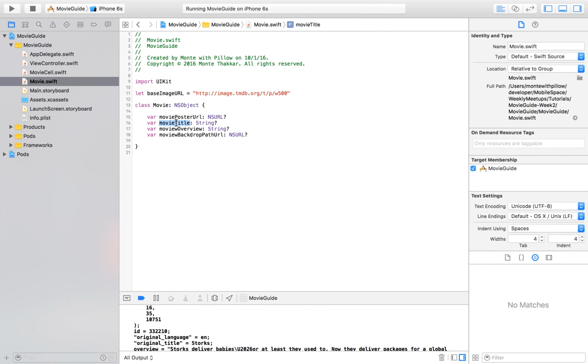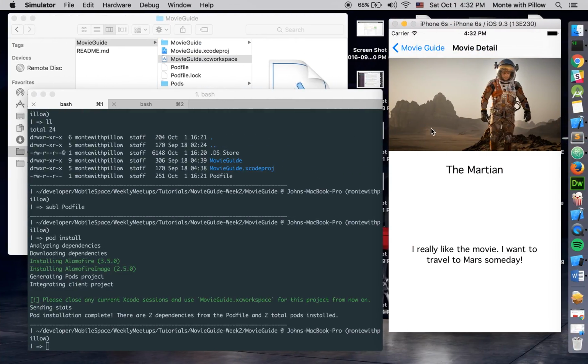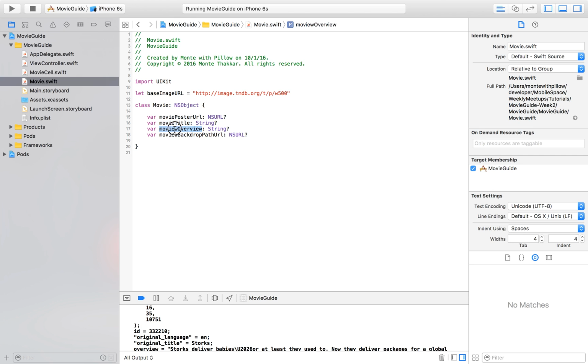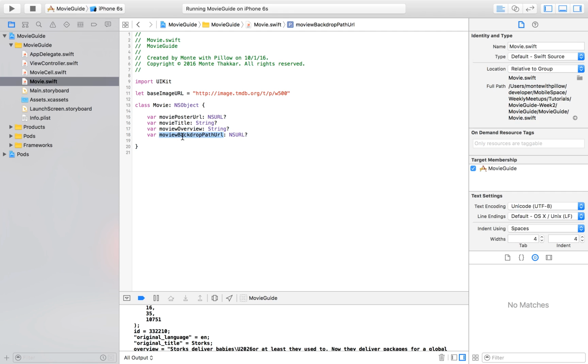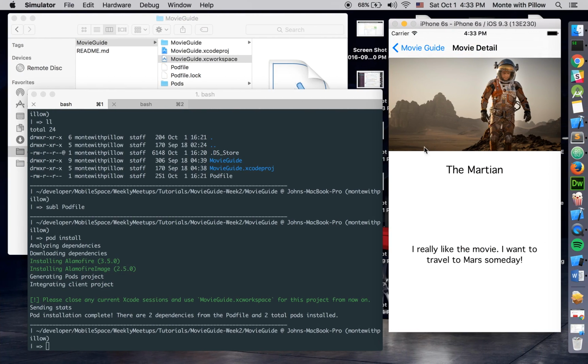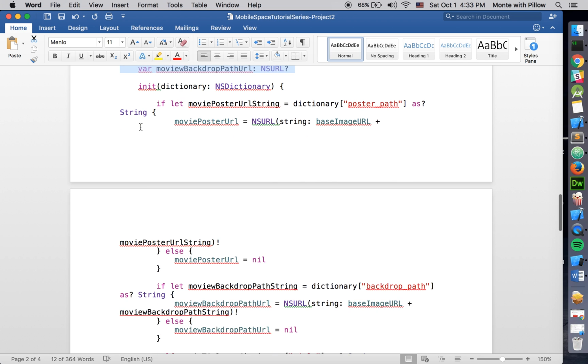I'm also going to be using the movie title, which is the title of the movie. And then on our detail view, I'm going to be using the movie overview, which is this overview right here, as well as the movie backdrop URL. So it's this image right here. I see there's a couple typos. There shouldn't be that. Okay, great. So these are the properties on my movie object.